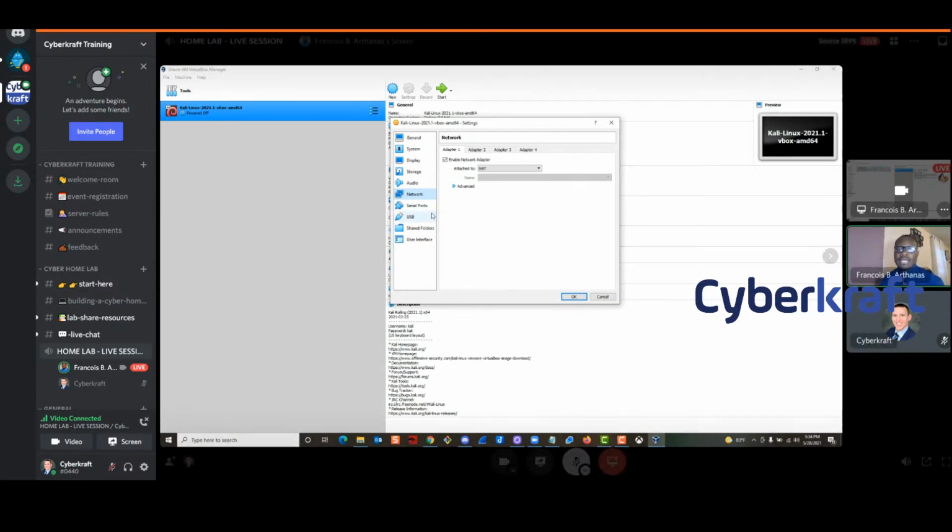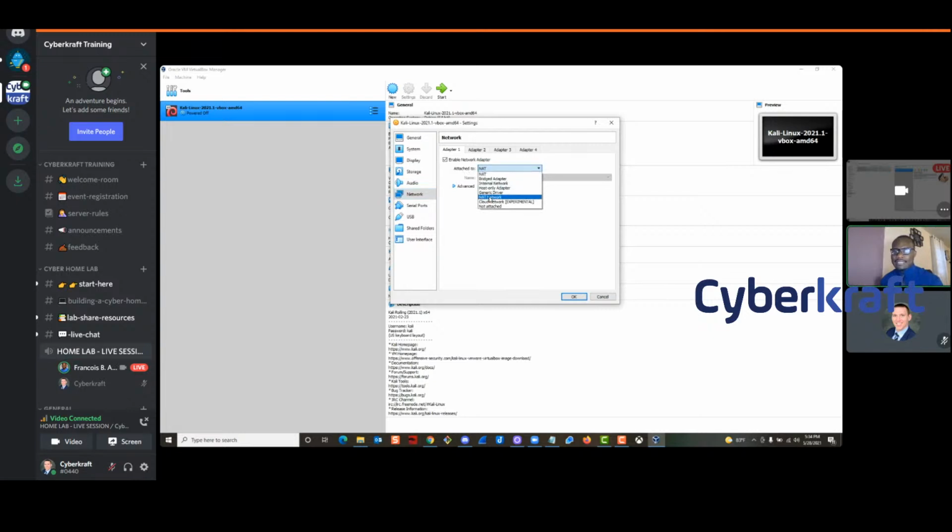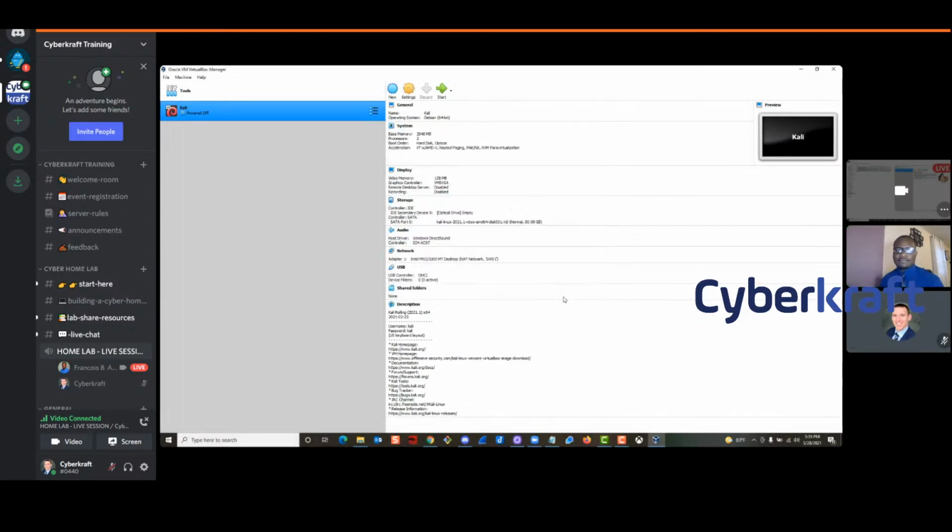The way we go about doing that is by clicking on Network, going to Adapter 1, and then within Attached to, NAT is selected. We want to change that to NAT Network, right? If we change that to NAT Network, we can see that under the name, the switch we created earlier comes up, the virtual switch. So SW01 comes up, and we're good to go there. Just click OK after that.